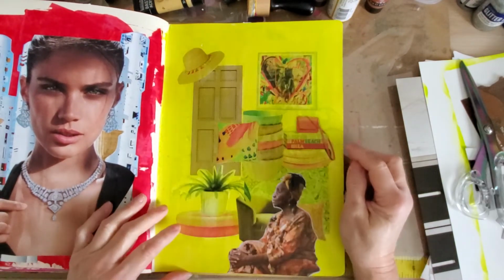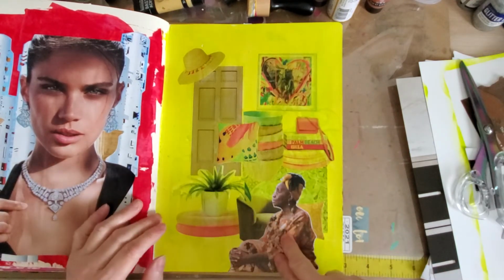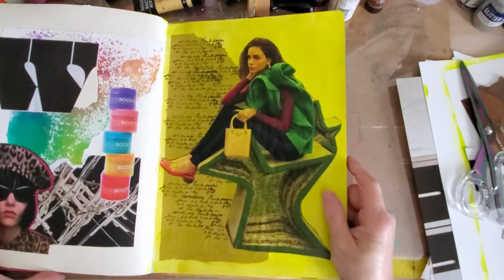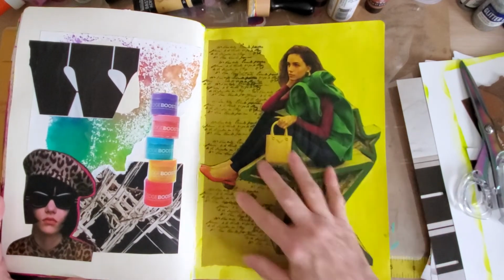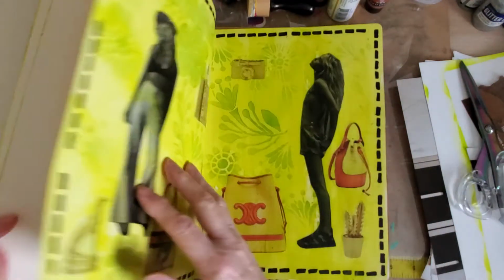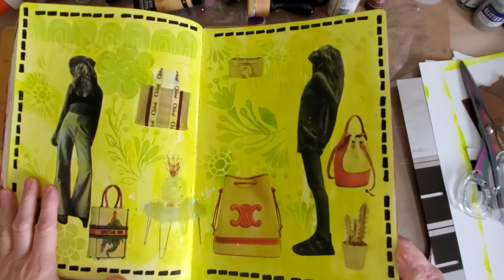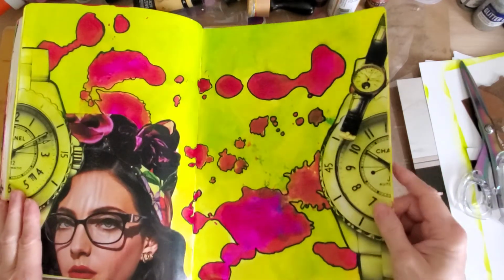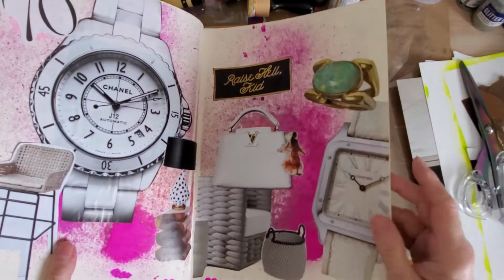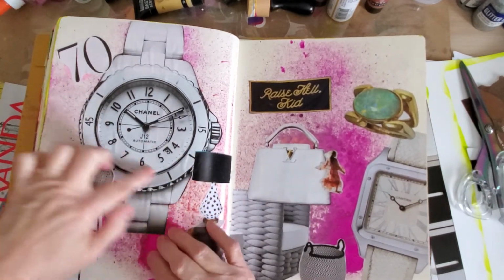And this was another one that was bright colors. And I did the wash on top of it and put her on top. Kind of like the contrast. This is the same way. Don't know if I'll add more to that one. Same way with this one, I may add more. This one I don't think I'll add more. I kind of like this one all by itself. I was thinking about adding the sepia over this one since it has so much white.